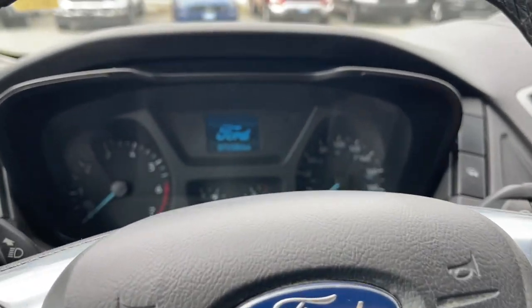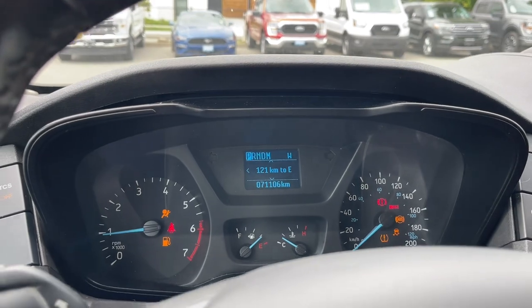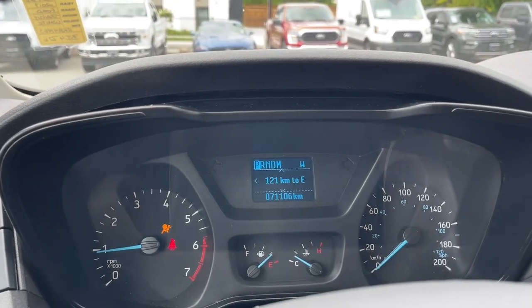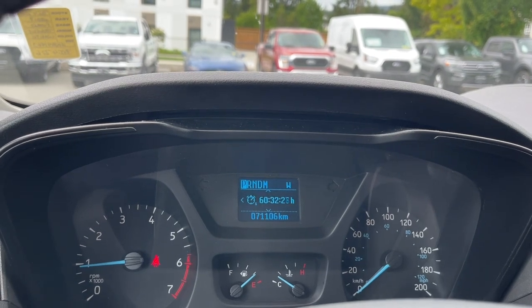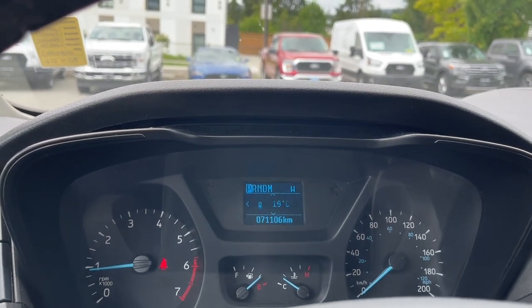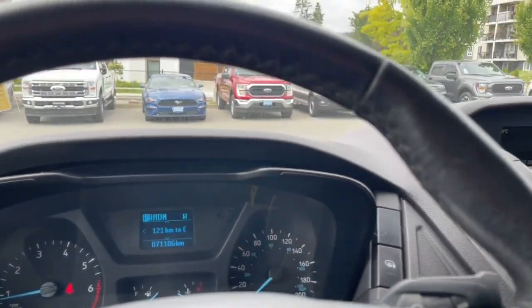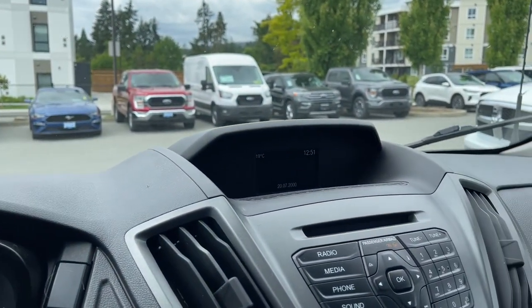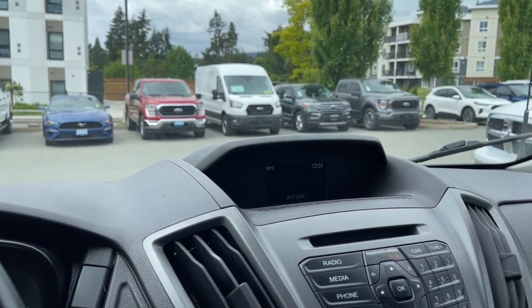When we start up the vehicle you're going to see any important messages, your odometer reading, and that menu will come up as well. You can toggle through to the different options — we're seeing the kilometers to empty and the reset, the odometer reading, and temperature. It just goes around and you have the menu in there. In the display screen in the center it's got the temperature outside as well as the time and the date.